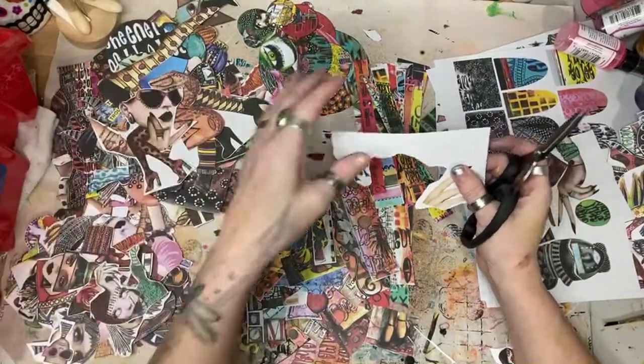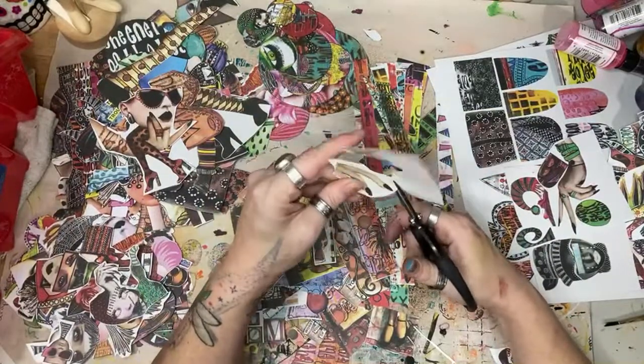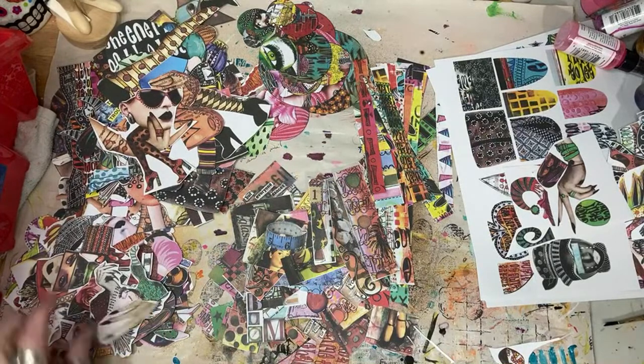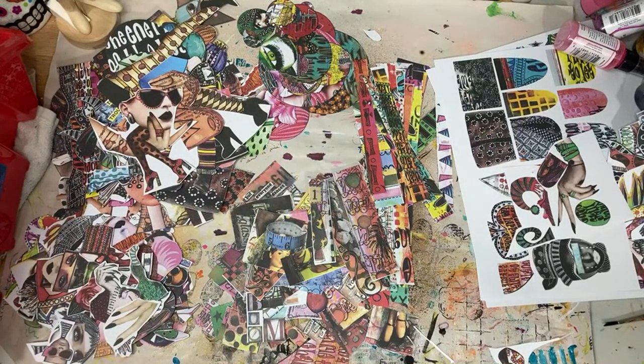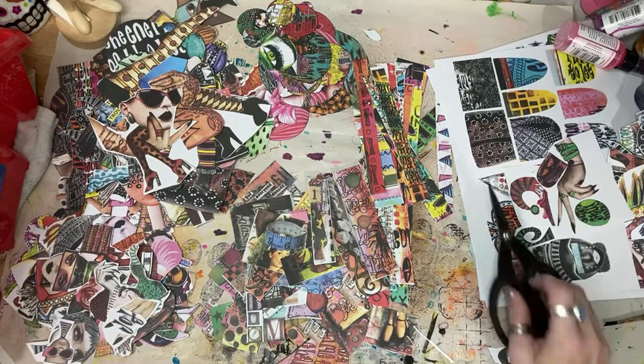Little one. That's a big one. I'm putting that over there. So I don't even know, does she still even make the big square black journal? Or is it just the smaller one now that they do?